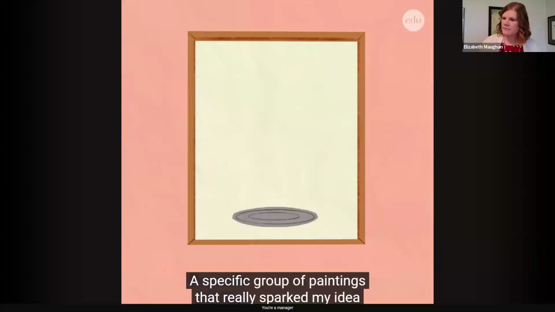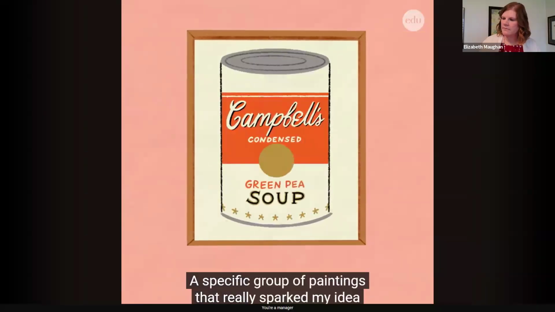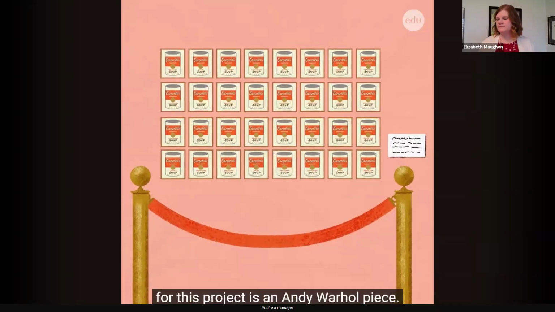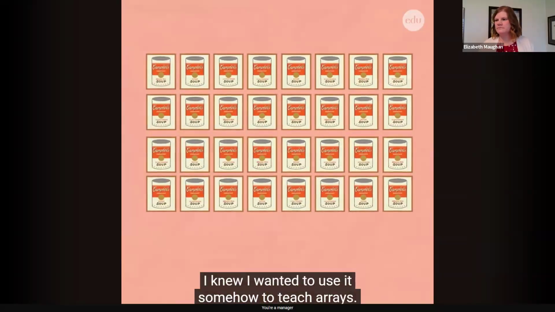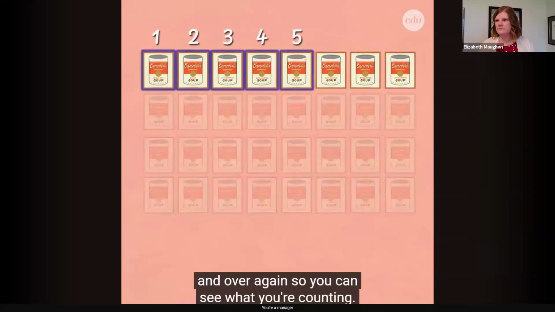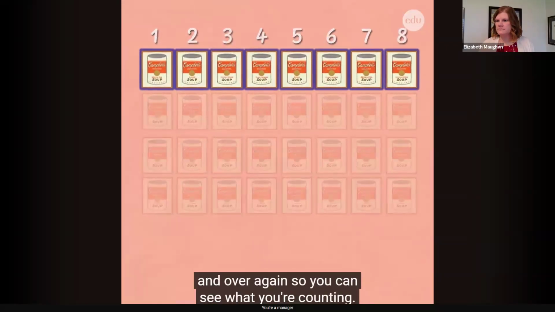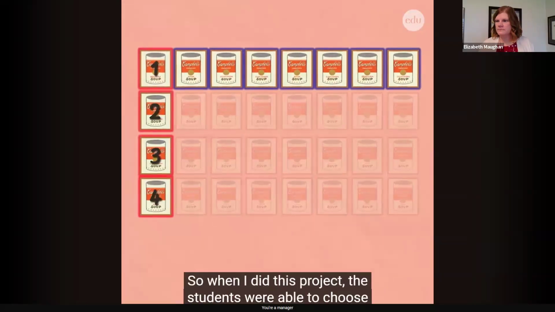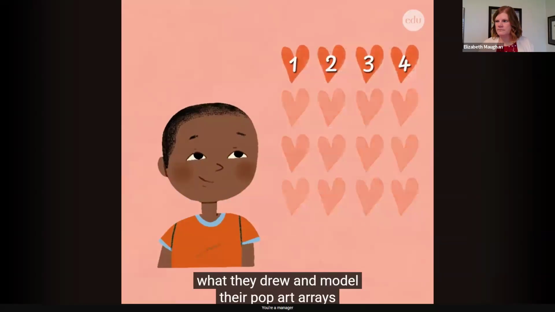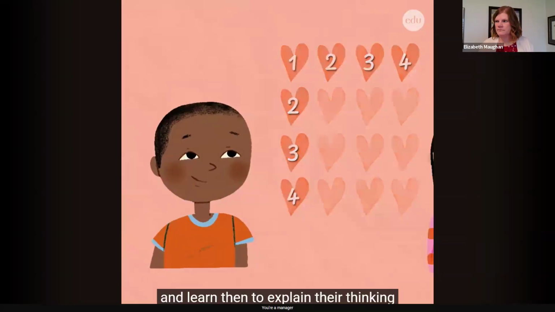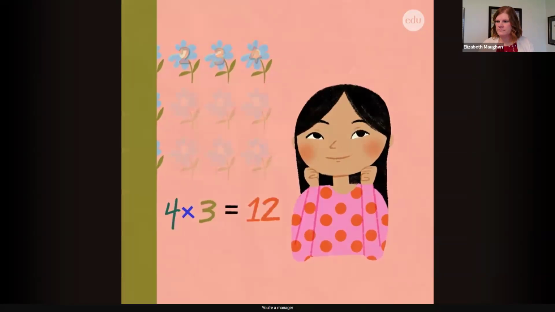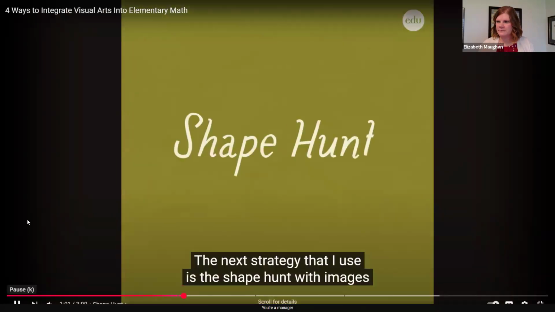A specific group of paintings that really sparked my idea for this project is an Andy Warhol piece. I knew I wanted to use it somehow to teach arrays. It's similar images over and over again, so you can see what you're counting. So when I did this project, the students were able to choose what they drew and model their pop art arrays and learn then to explain their thinking and how they created their equation. The next strategy that I used.